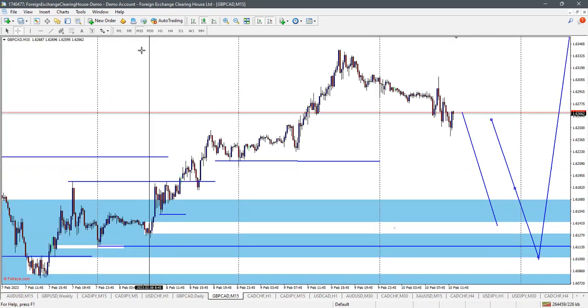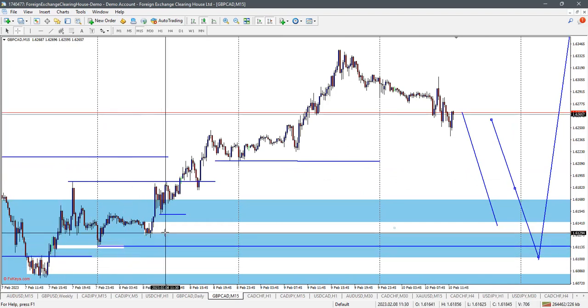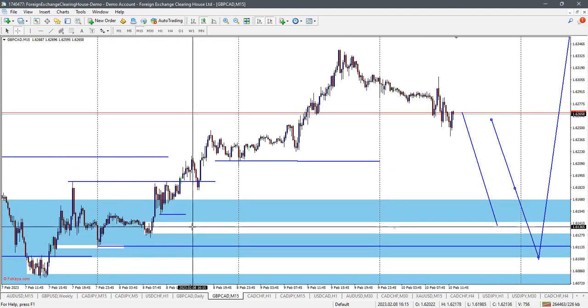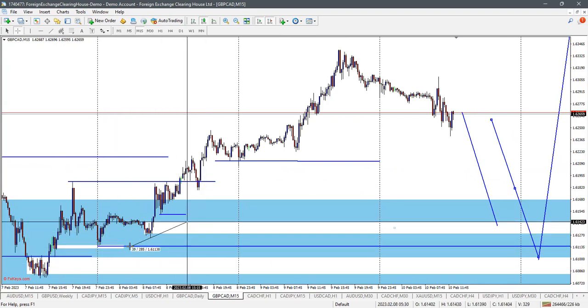All right, if you go to the 15-minute, we could get even deeper and say the price may come here, but the 15-minute still confirms the exact same thing. So I'll be looking for an entry here more than over here. What I would do is put my entry here. I don't want a stop loss of 31 pips. It's not necessary. I would actually look for the stop loss maybe at the low of this day, which is 26 pips.